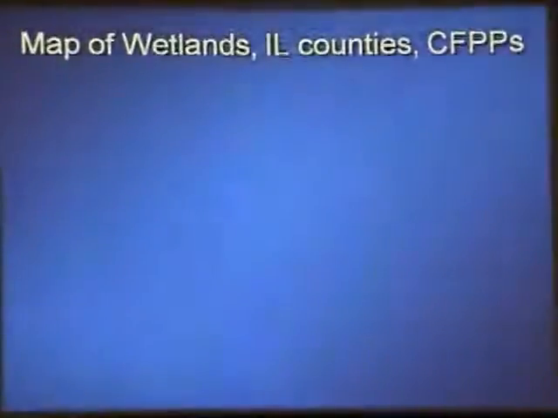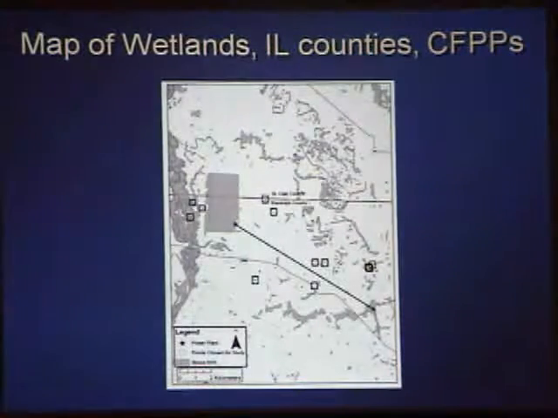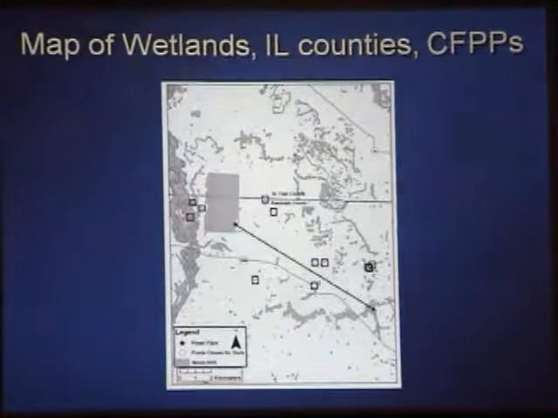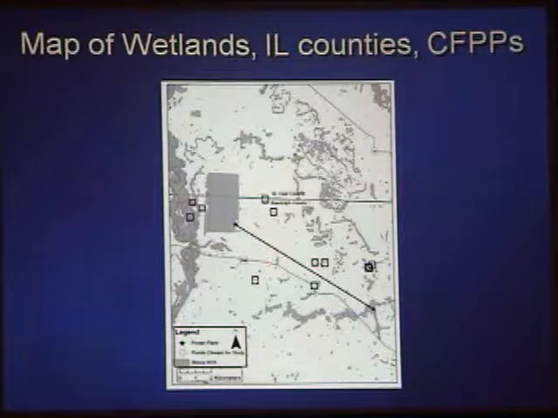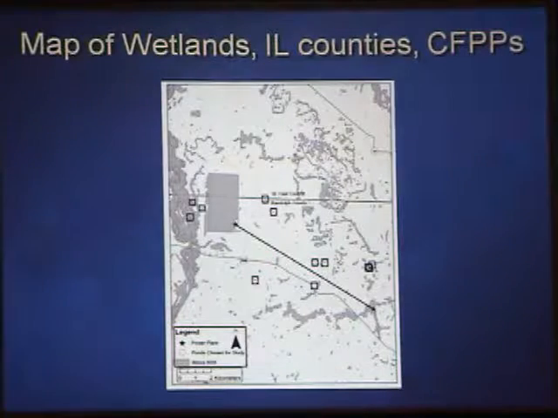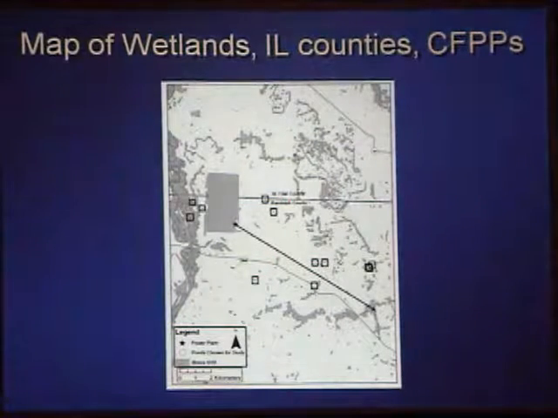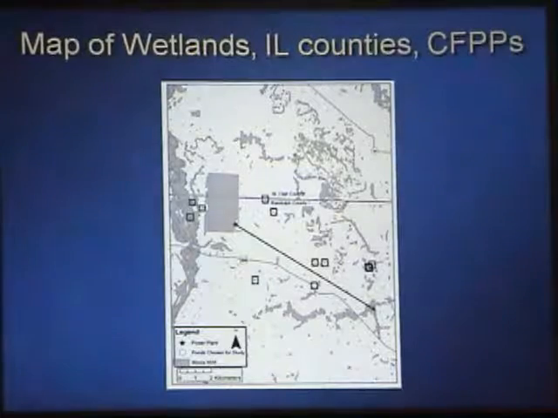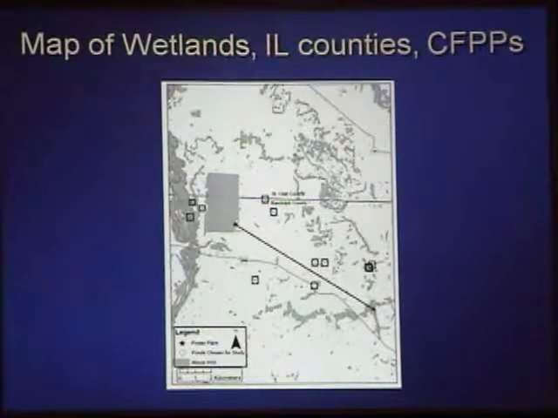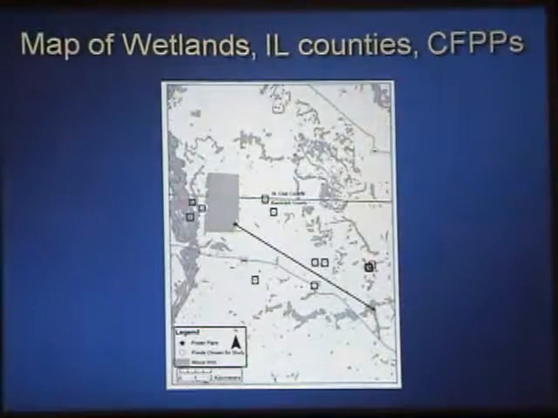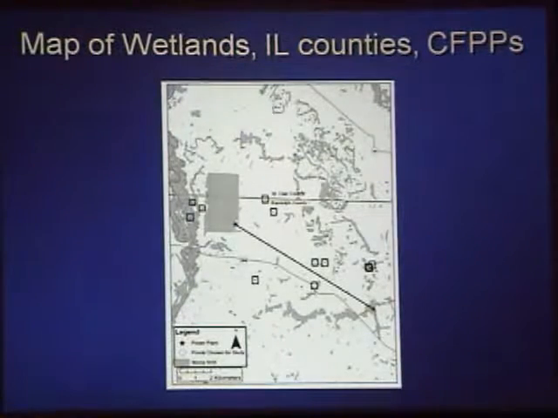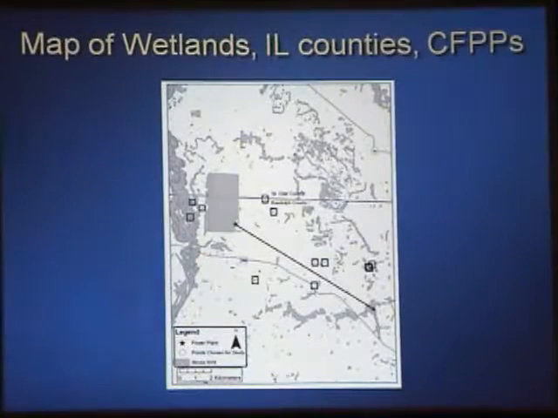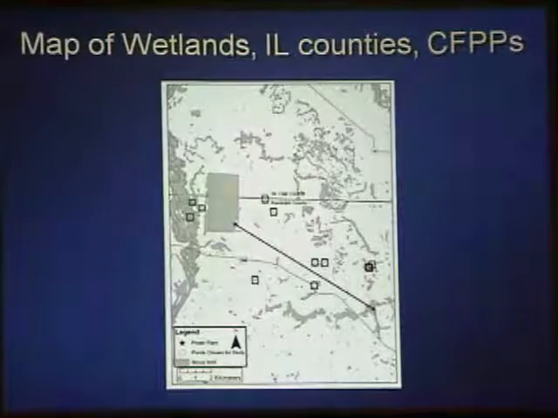And again, look at this particular power plant. The power plant location, 3 located upwind, and then the location of downwind plants. So logistically, trying to find 3 wetlands that were 3 to 5 kilometers downwind, 3 wetlands that were 8 to 10 kilometers downwind, and 3 that were 13 to 15 kilometers downwind was sometimes a little bit difficult to do.